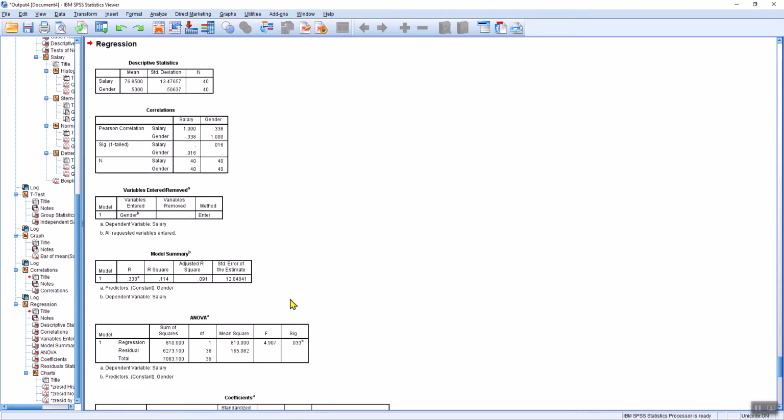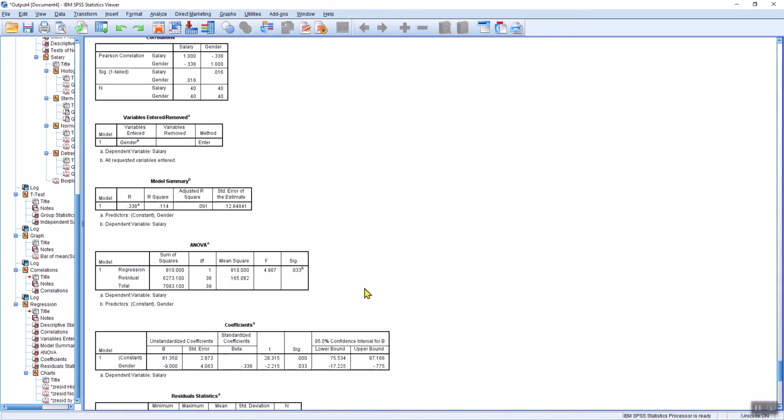Predictor variable in this case is gender. So one interpretation here would be that gender explains 11.4% of salary, and that's a lot. The ANOVA model here tells us whether or not the regression is significant, and there you see that same p-value once again. It keeps popping up, and again down here. Because these are all different ways of doing the same thing, in essence.